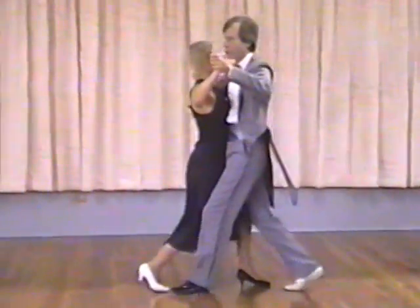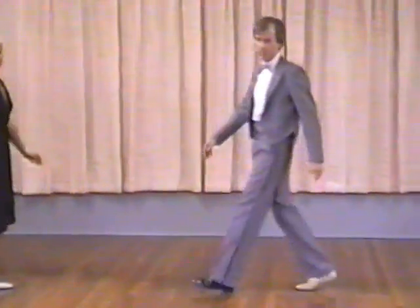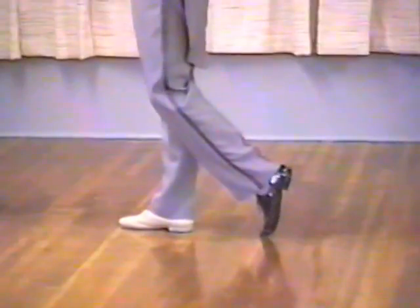And slow, slow, quick, quick. Okay, the gentleman's part. First 2 steps are the same as the basic. Slow, slow. And now we do a running finish. Quick, quick. Okay, again, the man's part.